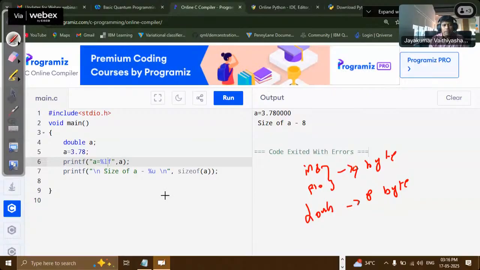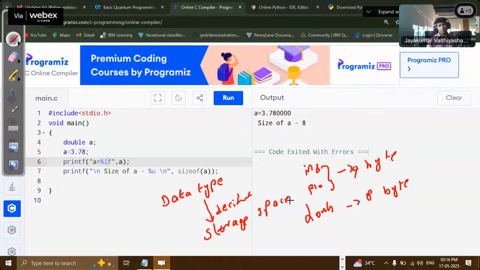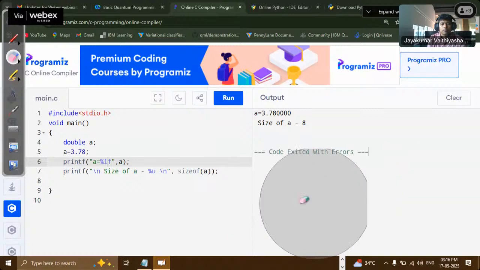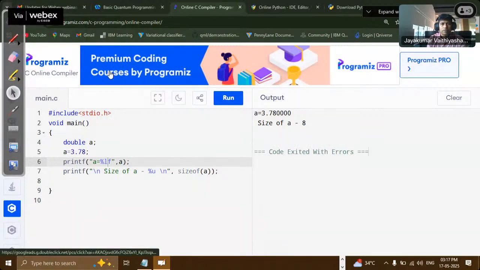So your data type decides your storage space. Is it clear? Shall we move to the next? Okay, great. Thank you.